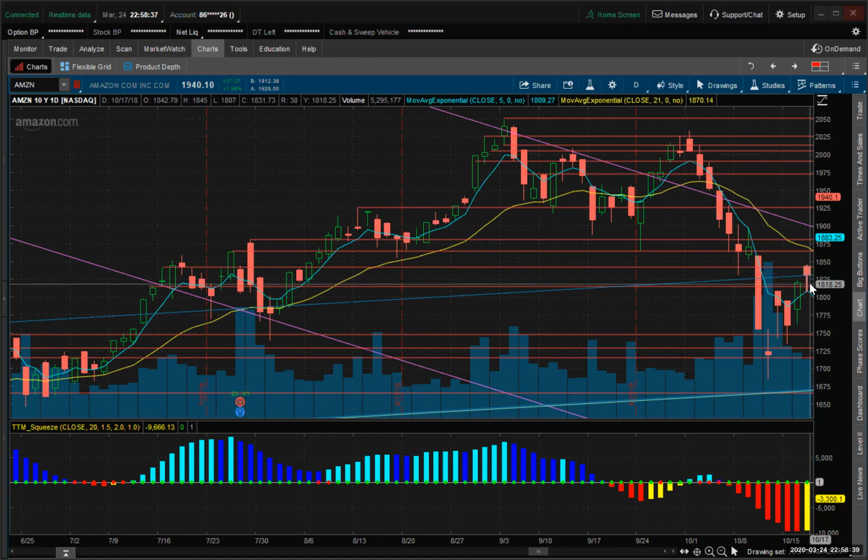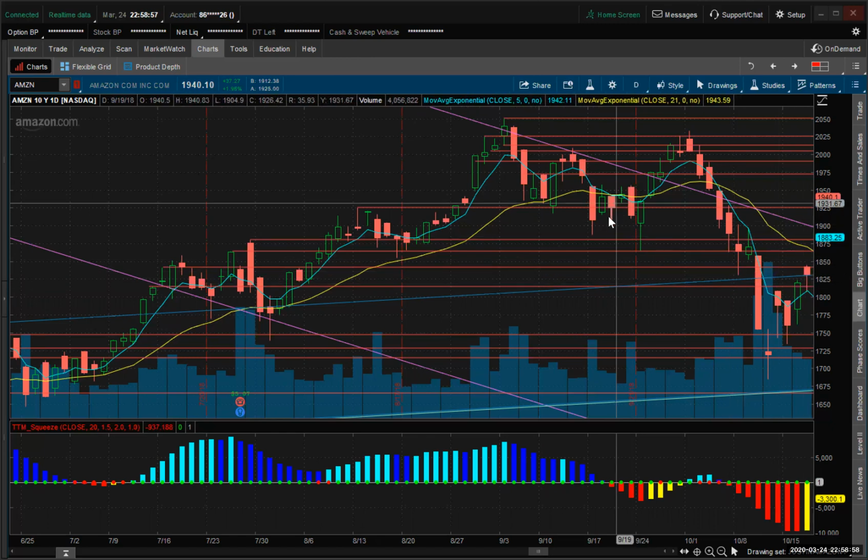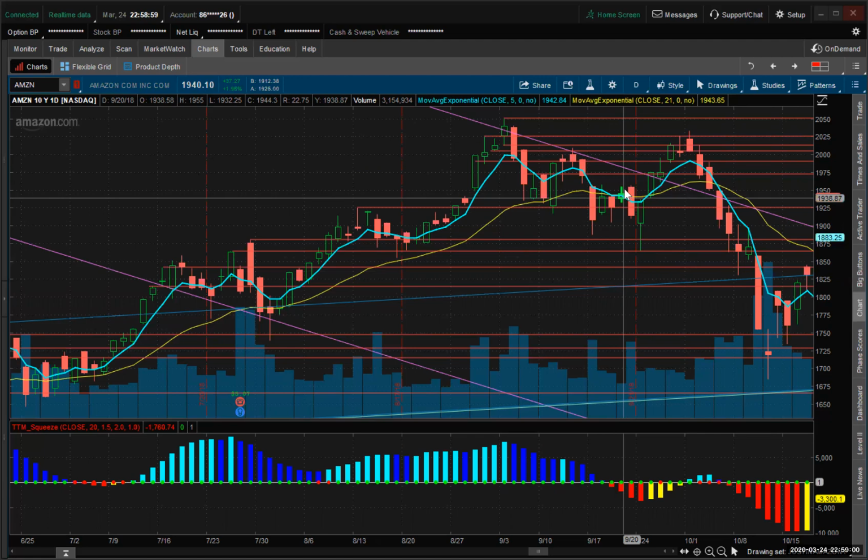Now, I don't know if things will play out the same after this candle or not, but a really nice bullish retest gap, into a bearish hammer that just wasn't at the best location for a hammer. If you have a hammer, you want it to be at support and want to see it continue higher, which this channel could. This hammer would be a little bit stronger here where we got higher the next day. Obviously, we pulled back further.